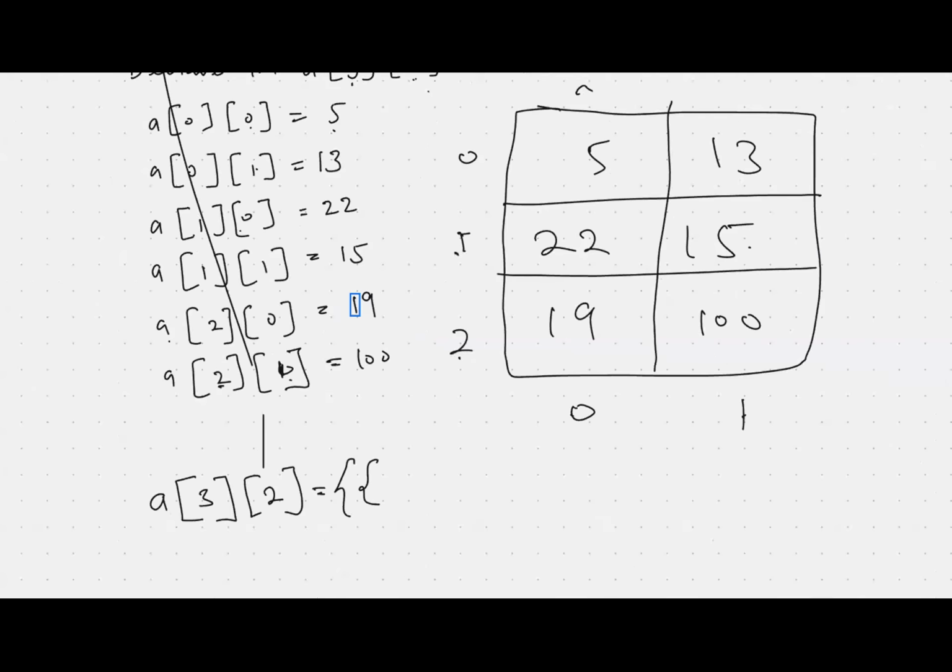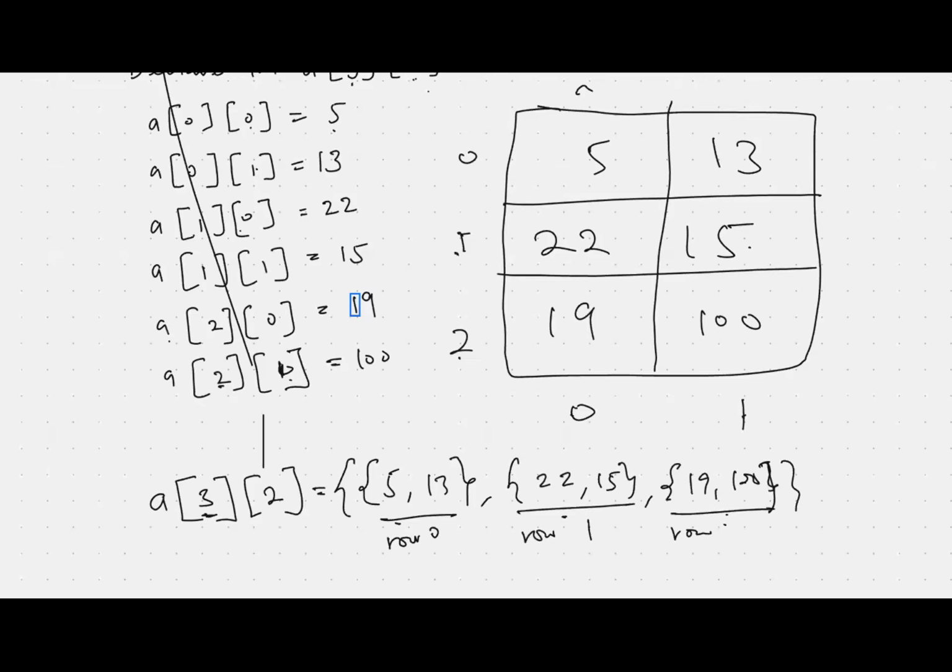Okay, then between 2 and 15. Okay, comma. Then this will be 19 and 100. So you see that you have your first. You can only have 3 rows. So 1, 2, 3. So this is row 0. This is row 1, and this is row 2. Okay, so 0 to 2 is 3 items.